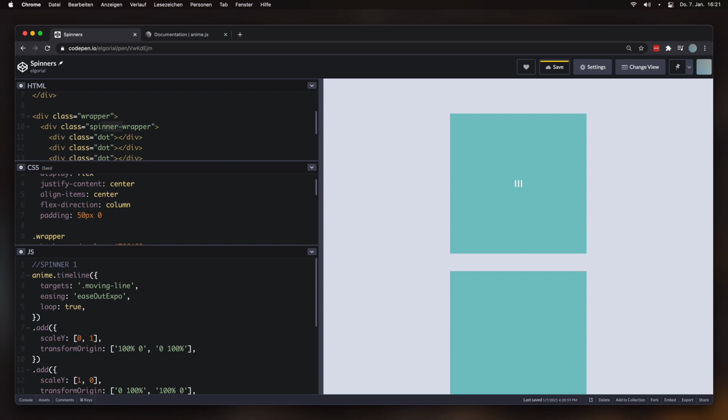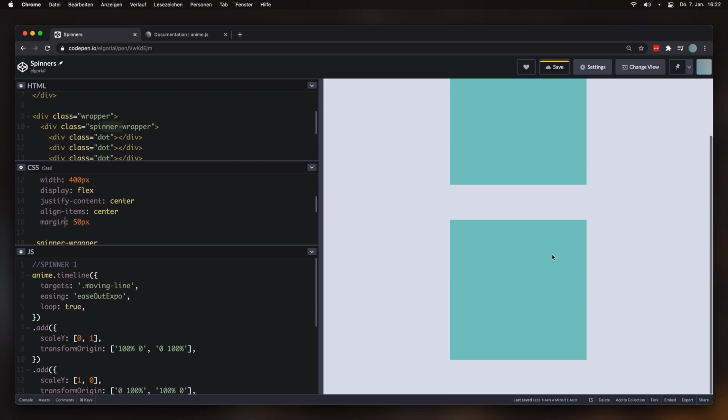Let's just set that to margin instead of margin top.